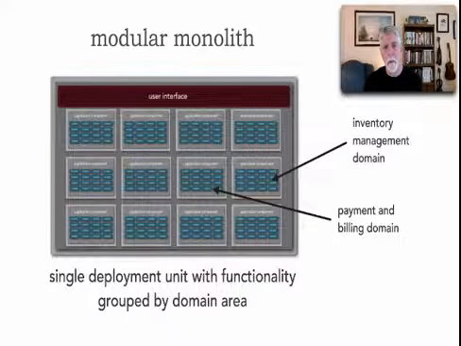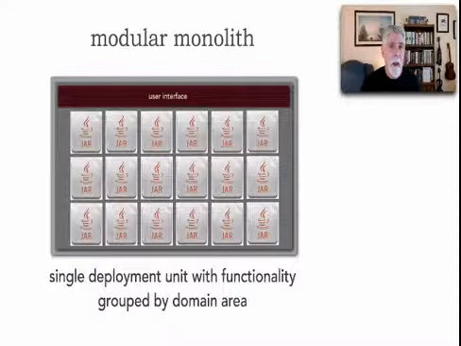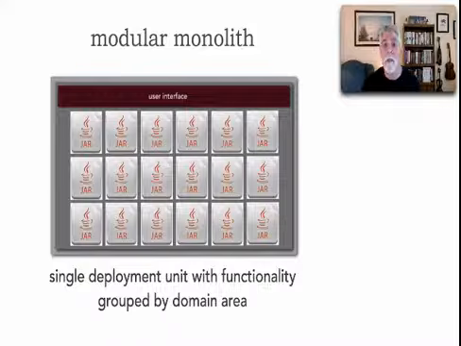Now I'm showing the modular monolith here as one code base, but it doesn't have to be that way. Another option within this architecture is to have each of those domains as separate workspaces, even separate Git repositories that are formed into, let's say, jar files, DLLs, packages, or gems. And now during deployment, all of this is brought together to be executed in one deployment unit.